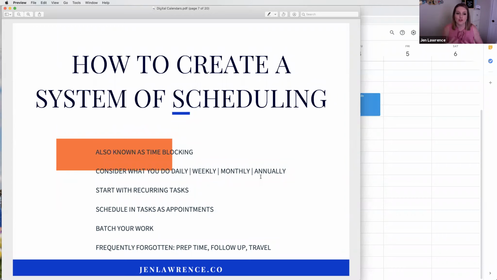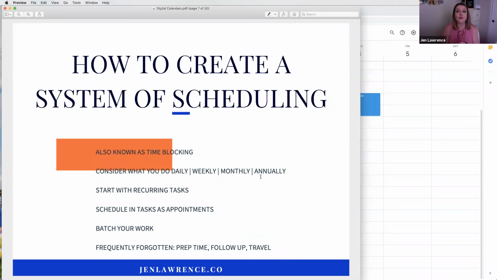Same deal with trying to batch your work. Try to figure out what similar brain functions you're using, what same software you're using. If you need to work with another person, instead of having 15 different meetings, can you have one big work session and then create an agenda, say for the first hour, we're going to work through this, and then the next hour, we're going to work through this. So there's different ways to batch your work that I highly encourage you to do.